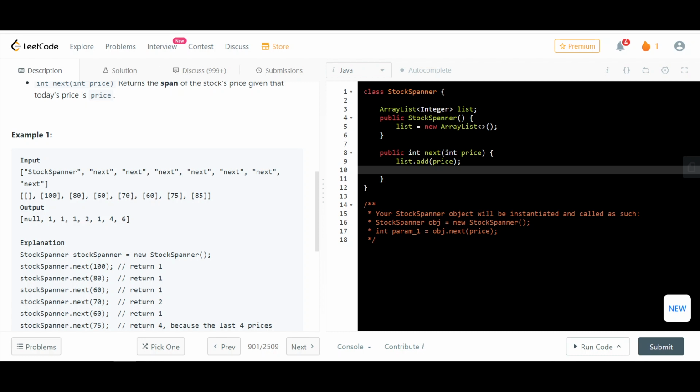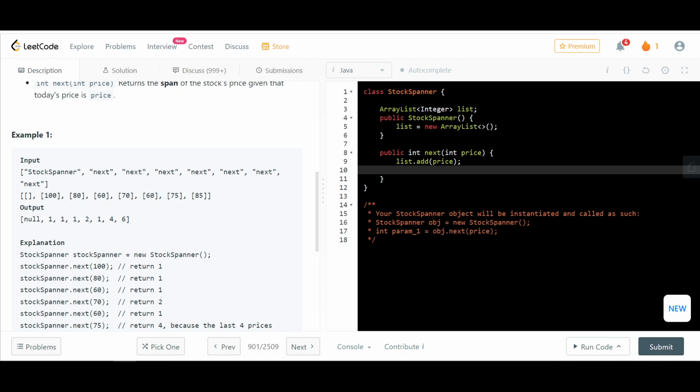For 70, because I'm interested in finding the next greater, 60 will never be the next greater because 70 will be the next greater. So 60 has to be removed out of the stack. Now 60 is gone out of the stack and 70 comes into the stack. And for 70, the next greater is 80. For 75, the next greater is not 70, because 70 is now removed from the stack, so 75's next greater would be 80. And for 85, 75 is removed from the stack, 80 is removed from the stack, and the next greater is 100. Okay, so I think I got the general gist.